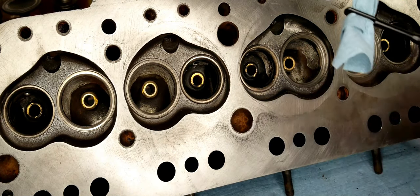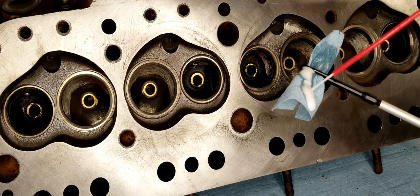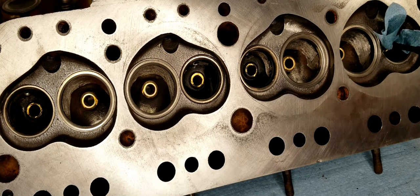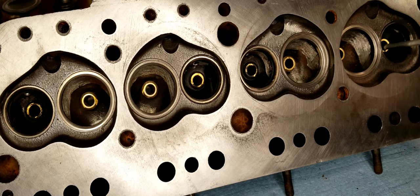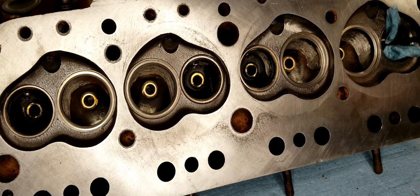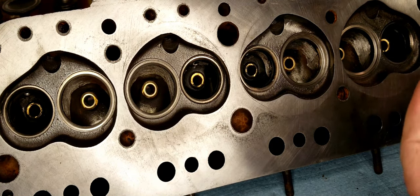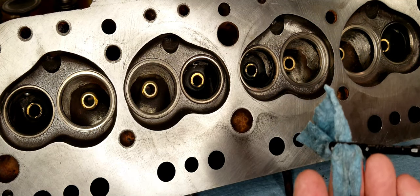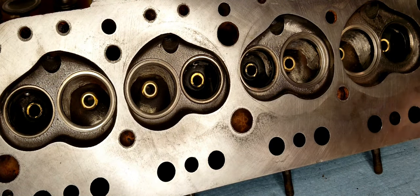And so basically, you just take a little WD-40, put that on the shop towel, and you run it in there. And run it back and forth. I've already done this once, so it's not going to be that bad. But you can see there's some dirt still coming out of that. There's still some dirt on there. So hold it to your Marine Corps standards. Keep doing that until it comes out clean.